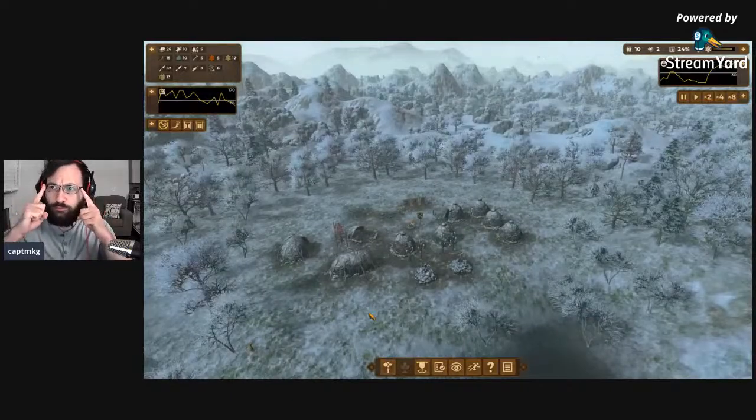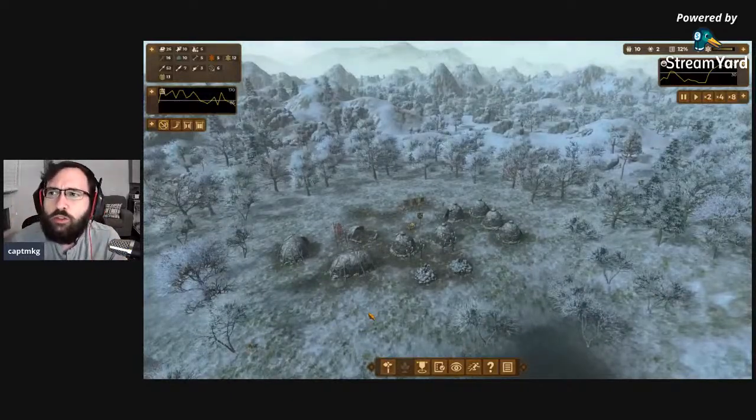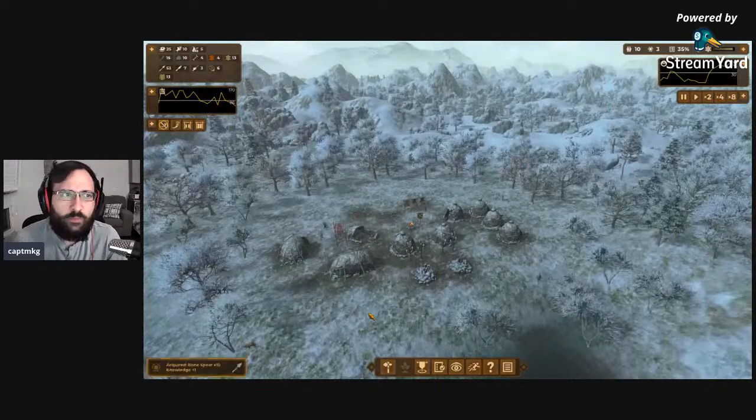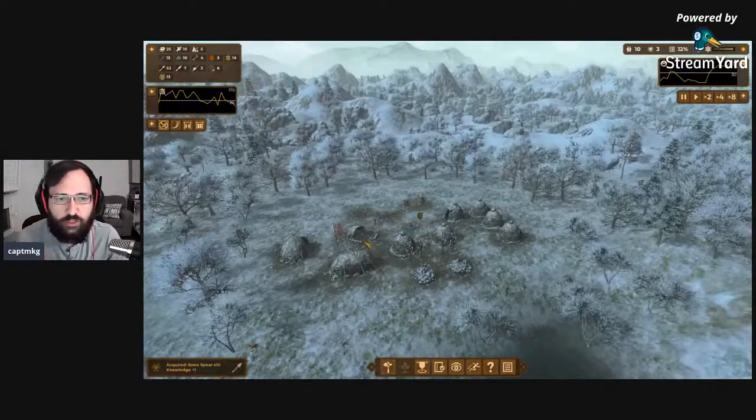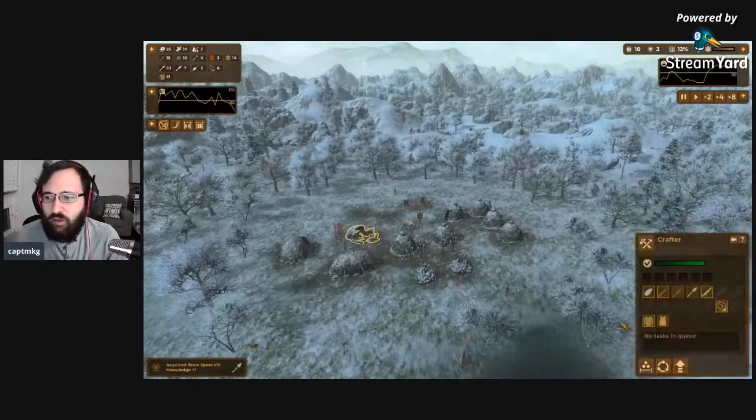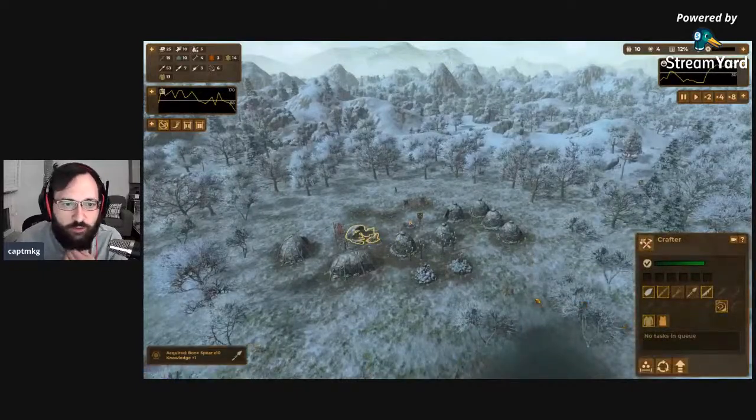All right, so workload is low. That's okay. I don't really have anything for them to do at the moment. Yes, 10 spears. Enjoy it. Love it. We're not going to make any more of those for the time being.